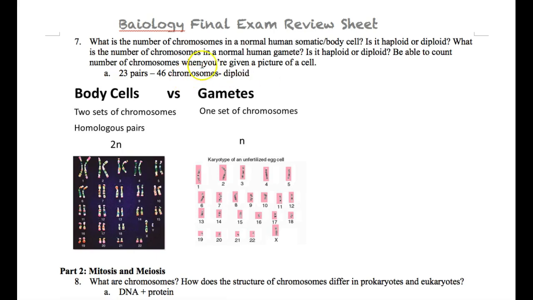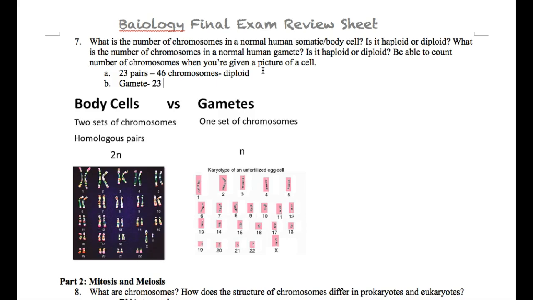What is the number of chromosomes in a normal human gamete? A gamete is either a sperm or an egg. So if you think about it, a sperm and an egg need to have half of the amount of your normal body cells, so that when a sperm and egg combine, you can get the whole number, the 23 pairs. So for each gamete, we have 23 chromosomes. Not 23 pairs now, we only have 23. So if you look right here, we have 23, and the last one could either be an X or a Y for a sperm.